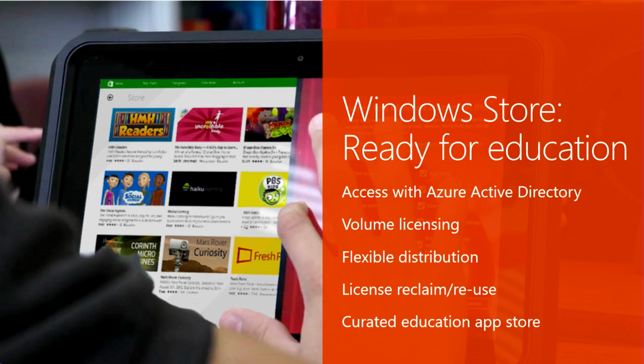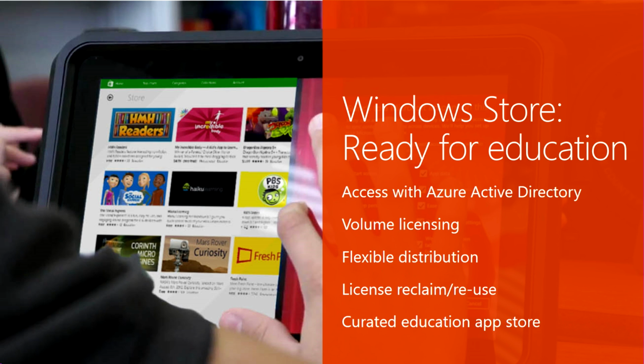If we look at the Windows Store today, what we need to do is log in with a Microsoft account, and we need to apply a credit card to it. When it comes to decking out an entire classroom with copies of this application, it's not really something that we can expect parents to deal with in a school style situation, where we're asking them to procure the apps with a credit card and then bring them down to the machine.